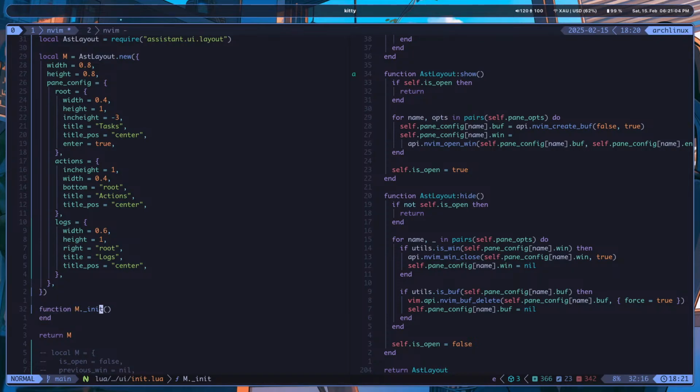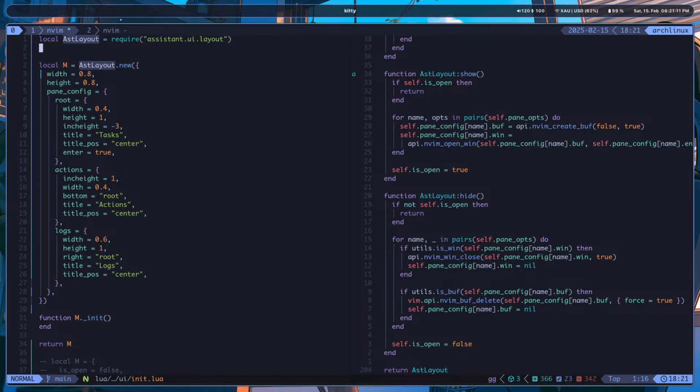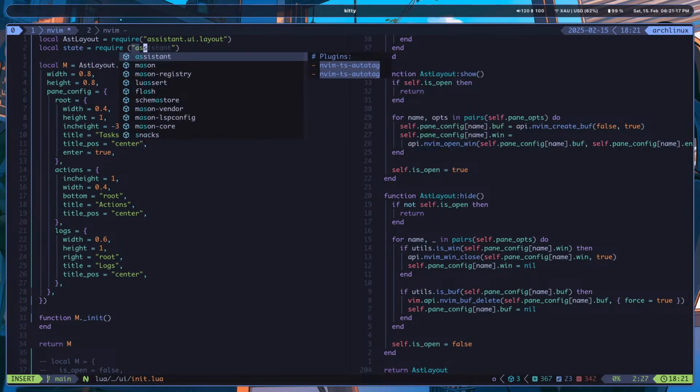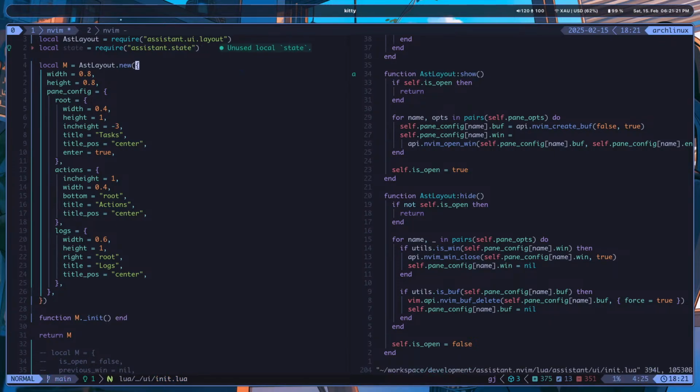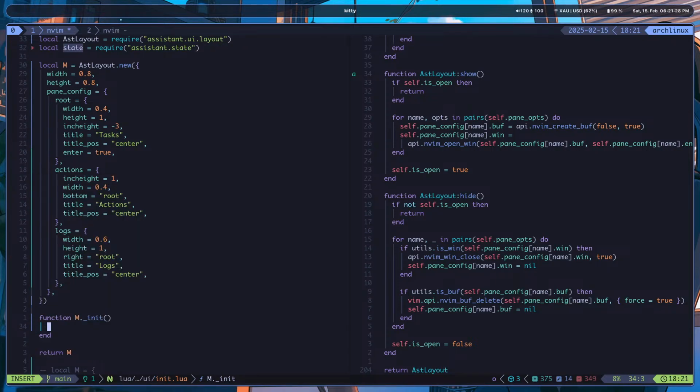We have to fetch the samples. So let's do local state equals require assistant state. So as you can see here, now we can fetch the samples. Okay, state, let's debug that. State dot get all test cases. I think that will work.